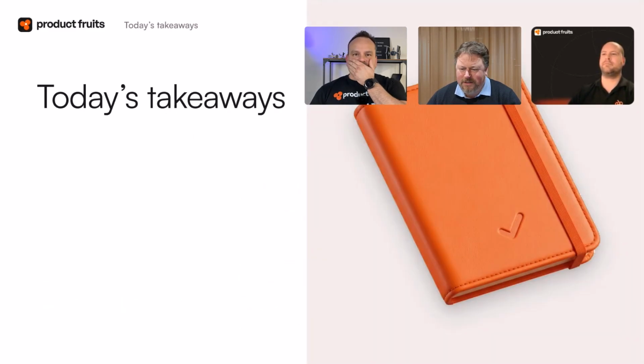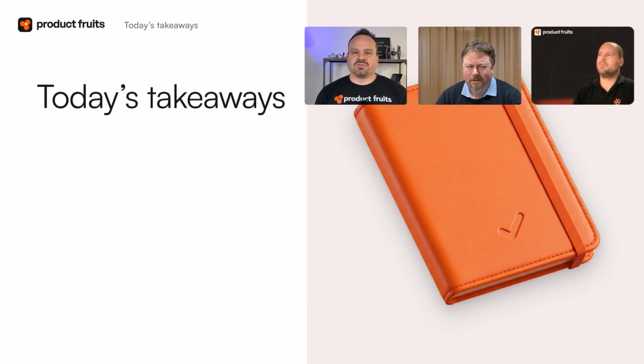There is one more question: if the segments and automatic translations are already live in production. So yes, but maybe Adam or Martin, you want to say more about it? Yeah, definitely. The segments are in production since the beginning of Product Fruits, and the translations are for new plans. In the old plans, you have some small numbers for the automatic translations, but with the new plans Pro and above, you have much more versatility with the limit of these translations.